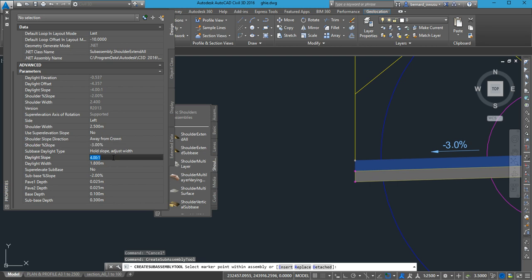Have you done it? Then you see something called daylight slope. The daylight, I mean, is like the embankment. If you have the embankment, there's the cut and the fill. Now, normally, we use a slope of 1:3. So let's change, instead of 4:3, you can type 1:3 or just type 3 to automatically change it. What we want is supposed to be either 3:1 or 1:3. So when you just type 3, it will change it to 1. It knows that it has to be 3:1. You don't need to worry yourself to type the colon.